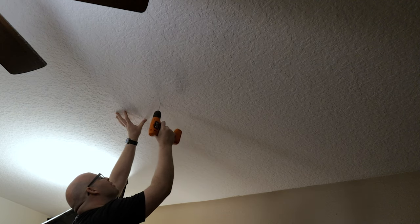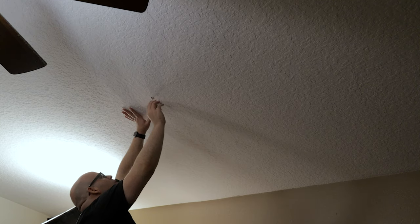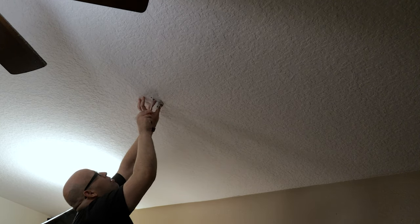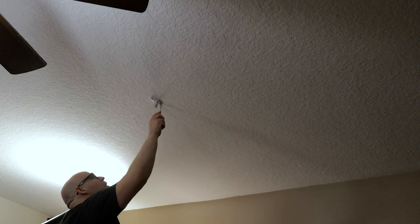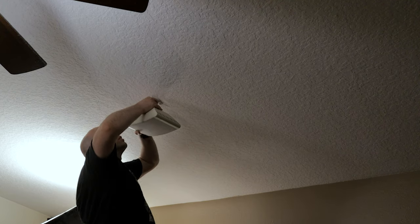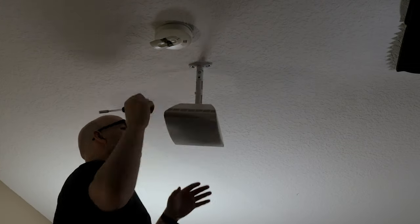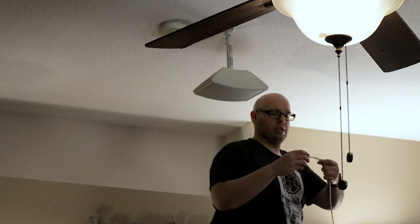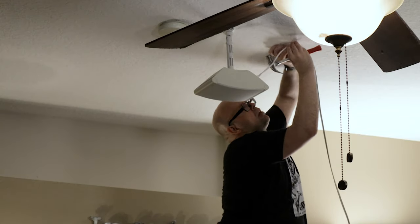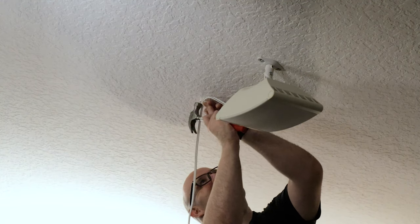The footage that my imaginary dog didn't eat was of me installing the top middle right Atmos speaker. I used toggle bolts here to make sure that the speaker mount was extra secure since these will be hanging from the ceiling. The mounts themselves allow for adjustment of the angle of the speaker, which for Atmos speakers I'd recommend aiming them straight down, especially in a 5.1.2 setup like I have. The speaker mounts can also be extended, and since I have vaulted ceilings this made getting the top middle left Atmos speaker more in line with the top middle right. It's not perfectly in line but the receiver's distance settings take care of that. In a perfect world I'd have cable concealers at the ready instead of using these Monoprice cable clips, but the ones I want are on back-order on Amazon so these will do for now.